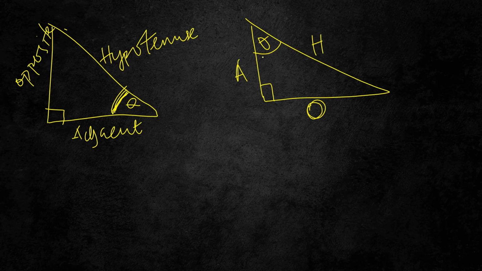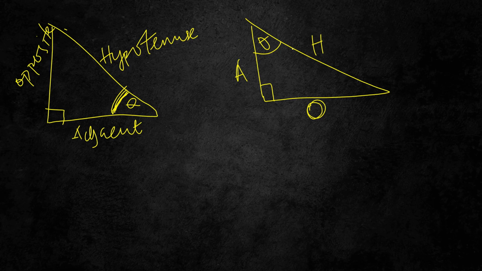Now when you take a look at trigonometry, trig just deals with any of these two sides. Okay, so trigonometry deals with how the opposite relates with the adjacent, how the opposite relates with the hypotenuse, and how the adjacent relates with the hypotenuse. That is what we are going to do with trigonometry. And without wasting more time, I'm going to introduce the trig functions. That is the cos, the sine, and then the tan.